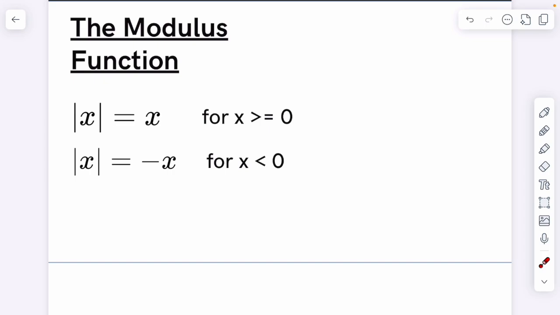And at the same time, if we have minus 4, then the absolute value of that is going to equal 4 as well. And this is basically what this here is demonstrating. So that's just a brief overlook of what the modulus function is and how it works. Without further ado, let's get into some graphs.